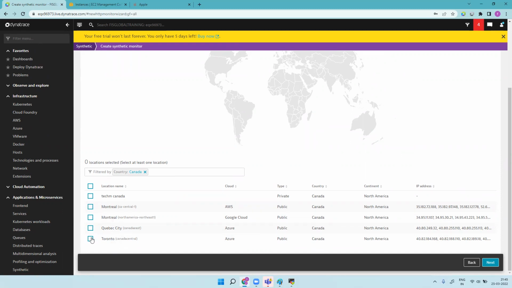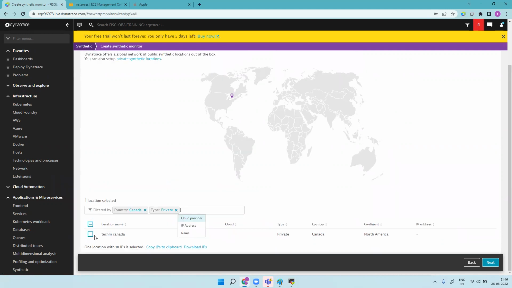Let's hit from Toronto. But we have to select APM Canada, right? That's our private one. This is public, because when you search by country, all come up. If you want to select by private, there is only one, because that is where we have installed our ActiveGate, correct? So this is the location we are hitting.